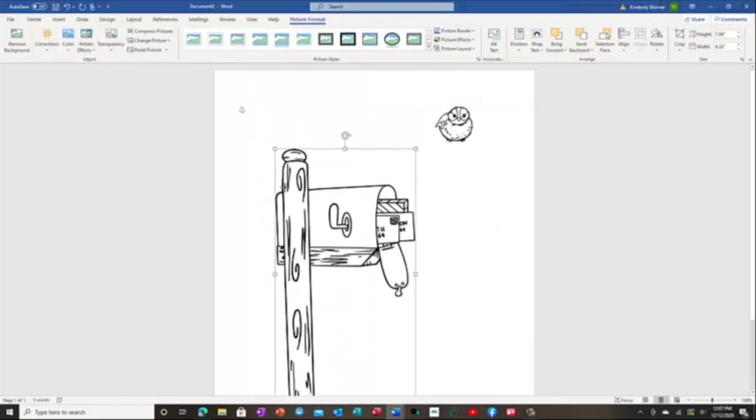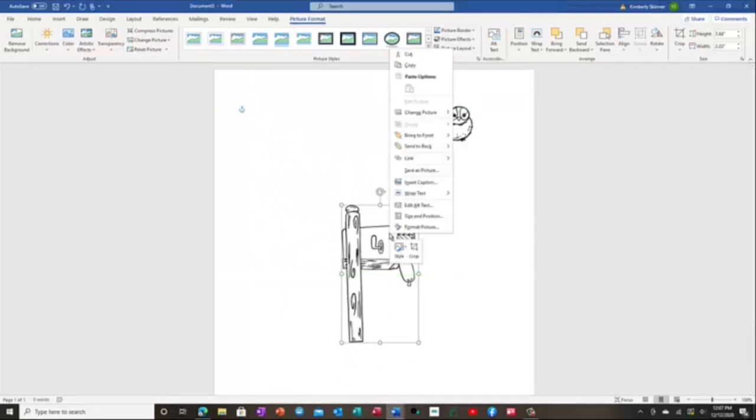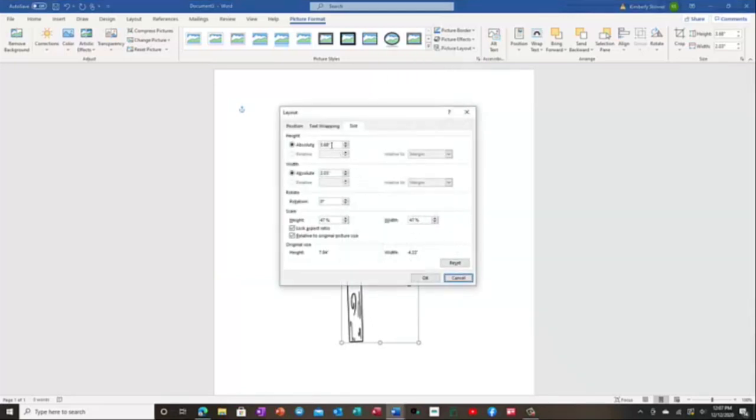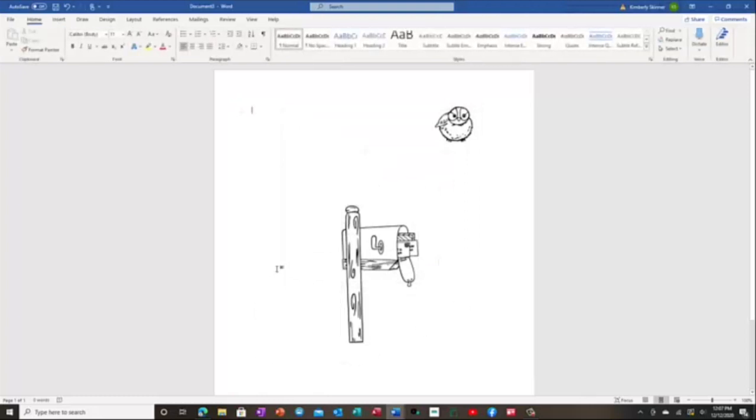I'm going to use the corner to make this smaller. So I'll just make this smaller, just like this. And I can right click on this image to see exactly how big it is. And I can see it's 3.68 inches tall. So since my card is going to be 5.5 tall, that works. And it's 2.03 inches wide, my card is going to be 4.25. So that's pretty perfect. I'm just going to click OK there. I have a die I'm going to use to create snowbanks.